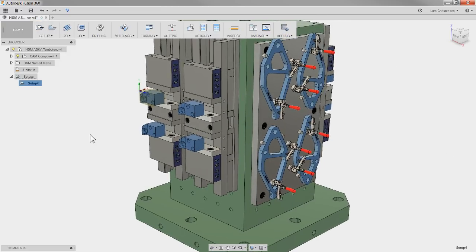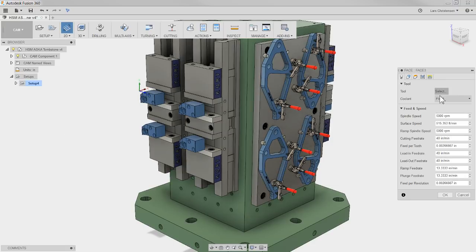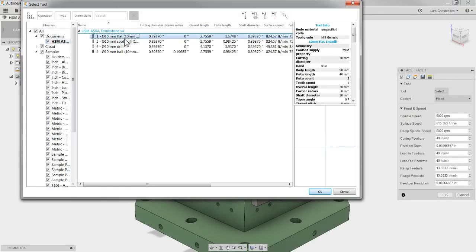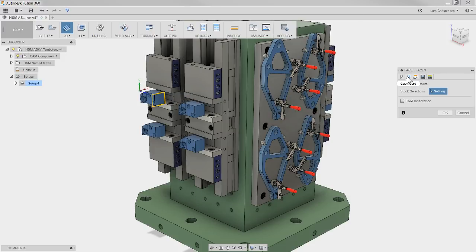Now I'm going to do the exact same thing I did before. For the same tool operation, we're going to select the facing operation. We're going to select the tool. And then again, on this geometry tab, we have to turn on tool orientation because we need to tell it on this horizontal what side we want the tool to machine on. When we did the setup, we were just telling where the 0, 0 was on the machine.